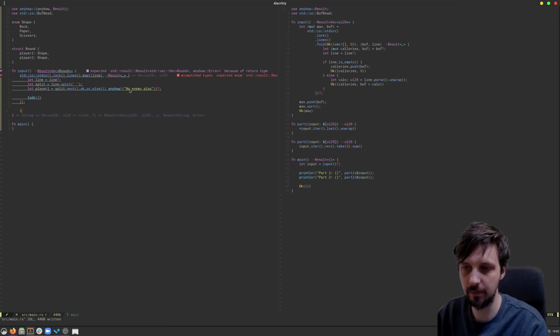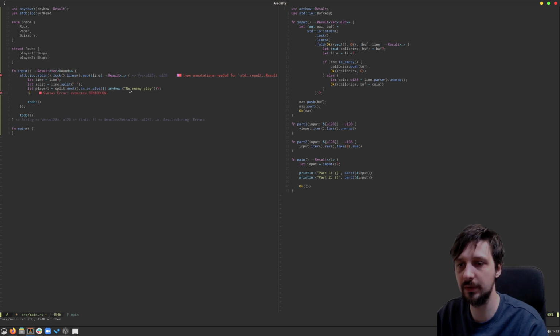I don't want to see my errors because it distracts me. Type annotation, yeah, it doesn't know what I return here yet, but it would figure it out soon.